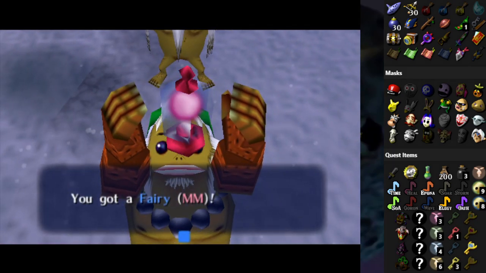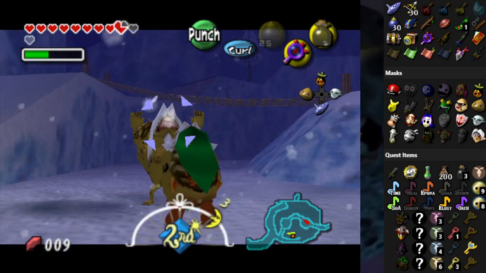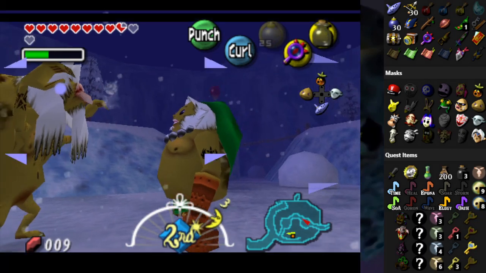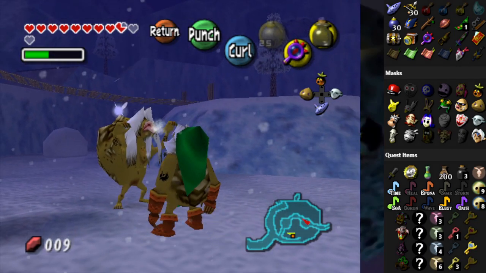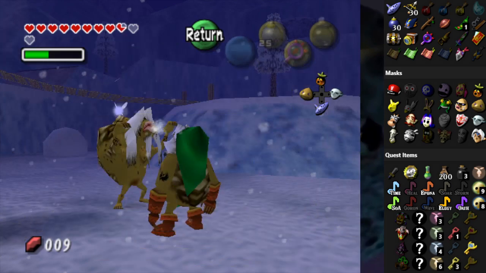Well, what is this? Fairy for Ocarina of... no, for Majora's Mask. I guess that's what I'm supposed to have. It doesn't tell me that in my things. Yeah, there's no check types for this, so I have it. It is mine.